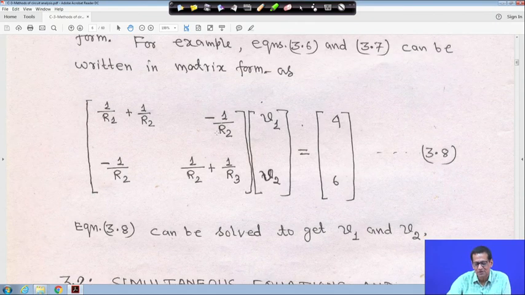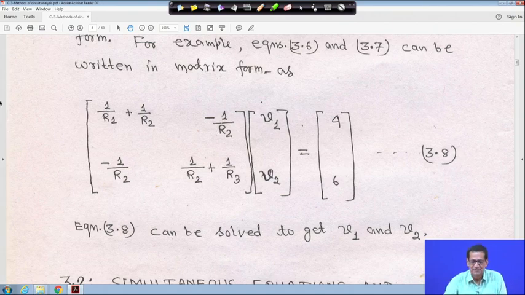But here it is only two unknowns. So easily you can solve, right? No matrix operation required, just you can substitute one after another and you can easily solve it. But if it is more than 2, say 3, 4 or 5, then you have to follow certain techniques.